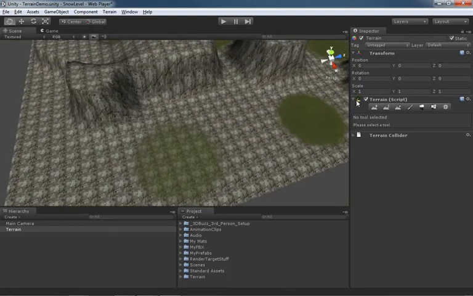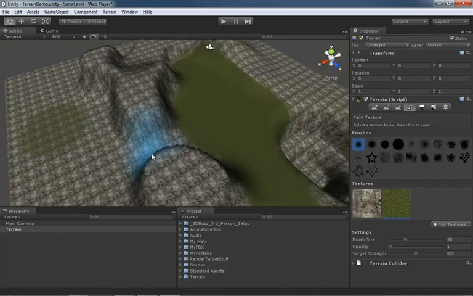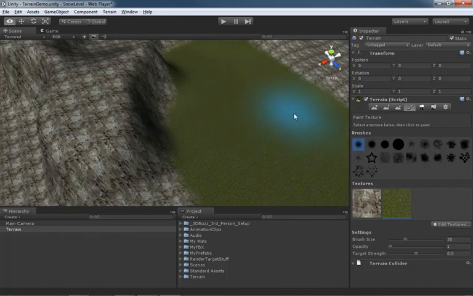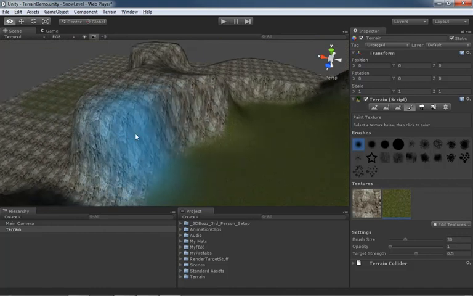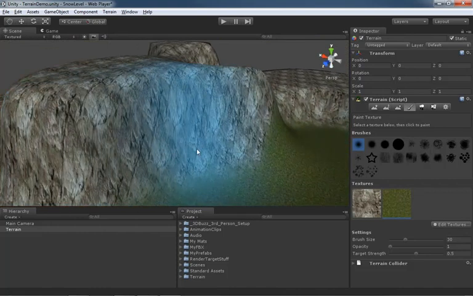So that is a quick look at actually painting our texture, but I'm not quite finished yet. There's a couple of things that I want to point out. First off, once you have dropped these textures down, that's not the end of the story, per se. You can still control a lot of things about the texture in terms of their tiling, in terms of their positioning. So let's just take a look at this cliff wall right here in front of us.